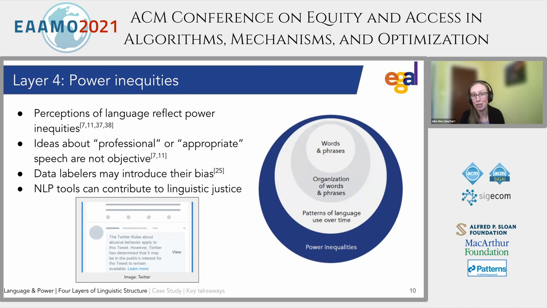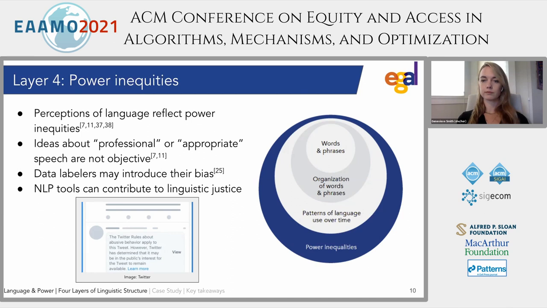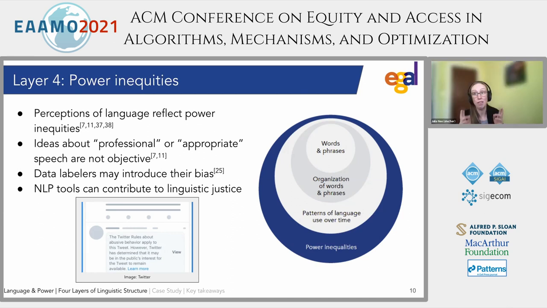Similarly, data labelers may introduce their own biases into the labels they assign to data. If the labelers do not speak a language variety fluently, they may mislabel it, either by mistranscribing what was said or by labeling a clip as unintelligible. Subjective labels, such as deciding whether speech is offensive or not, can also reflect stereotypes. For example, tweets in African American English are often considered more hateful or offensive than tweets written in standard American English, as we heard earlier.